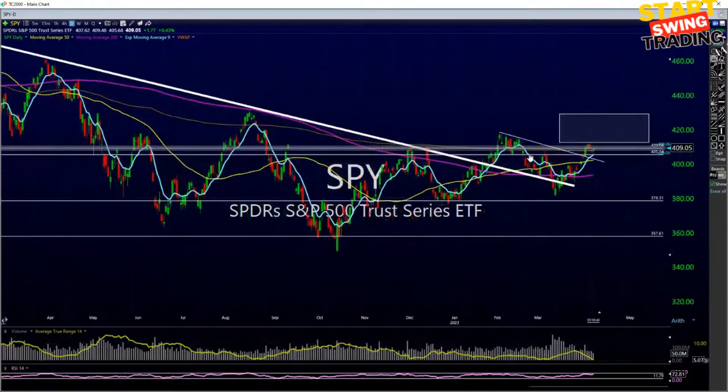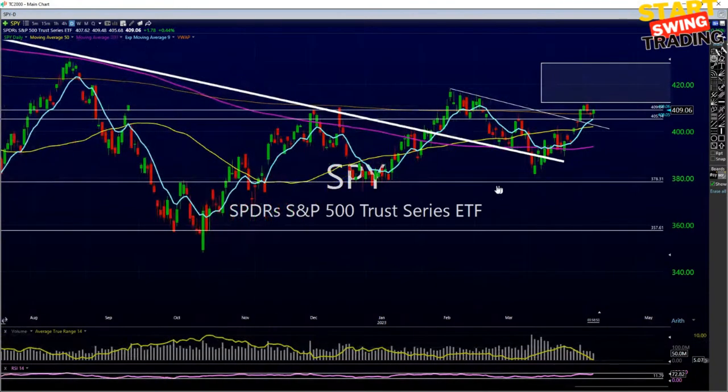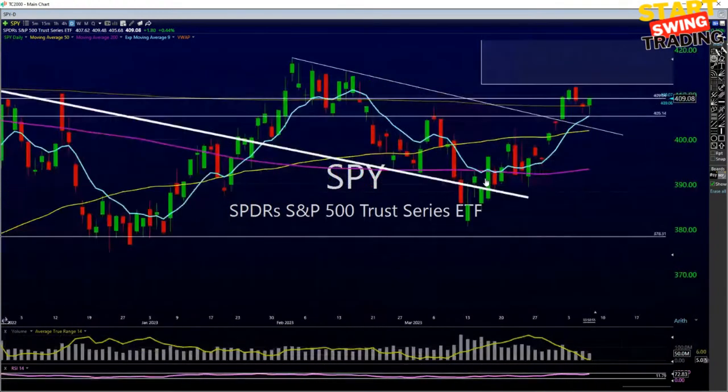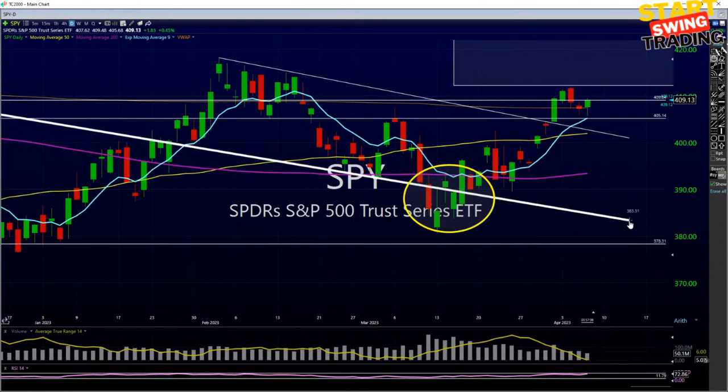So we're really close. And I know that a lot of traders out there are still kind of bearish, and you'll still hear it because of the bank concerns. But this was a big test right here. Huge test for us that just happened in March. And it seems like the bears won that test. If we ever come back down below this trend, if we ever come back into this zone, that's where we got to be careful. But if we can stay above, especially 400, oh, we're looking gravy, baby. We'll have to see what happens.